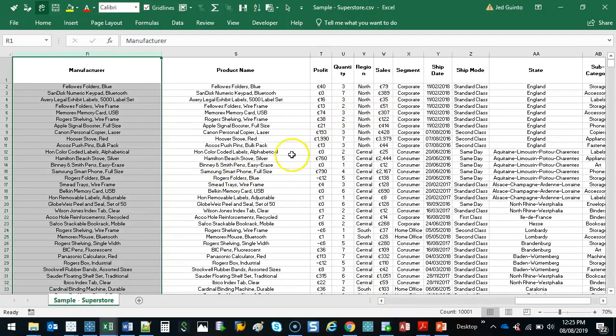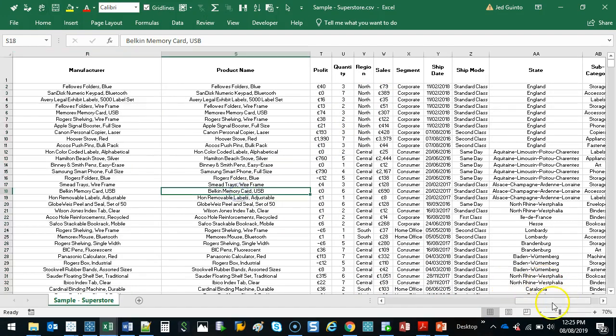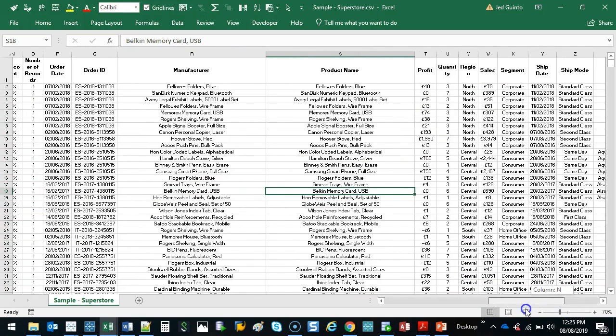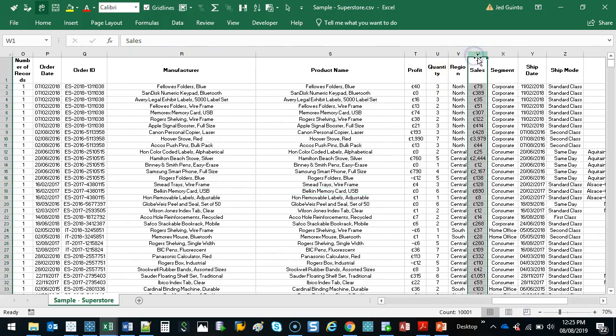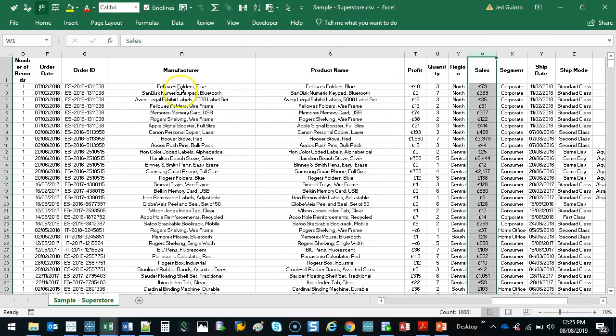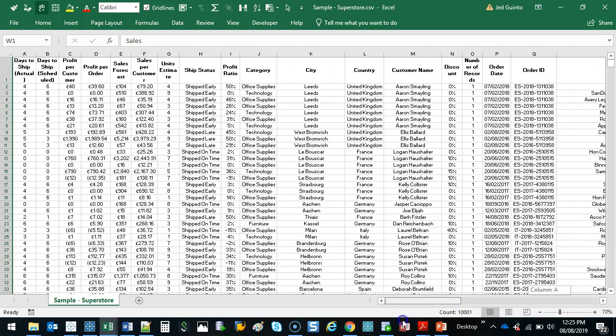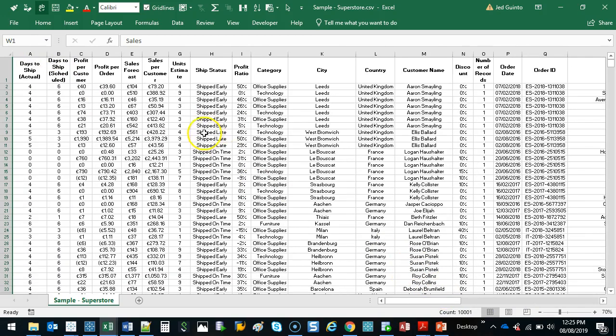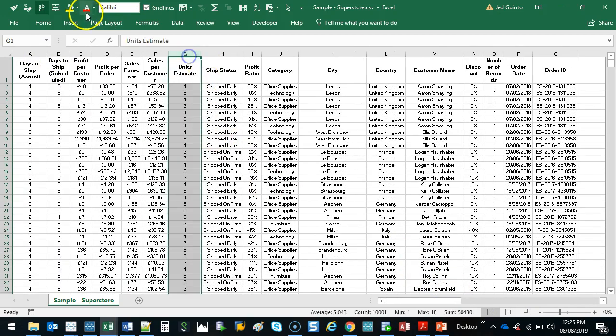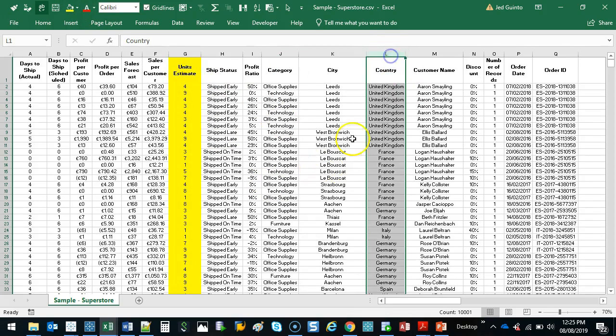And what we're going to do is we're going to try and do a very, very basic line chart, or a bar chart. Let's say I want to get sales. That's an easy one, right? And I'm going to do it by, actually, maybe not sales. Let's pick a different one here. Let's just pick a rough number. I just want to pick, all right, units estimate, right? So I'm going to highlight this and I want to know how many units per country.